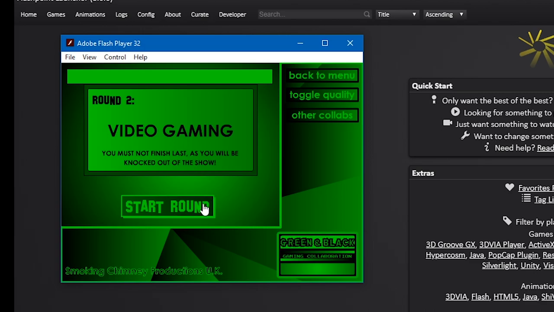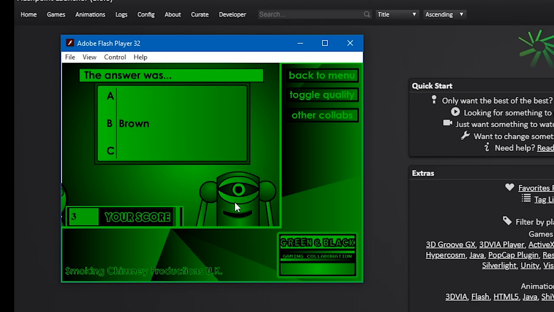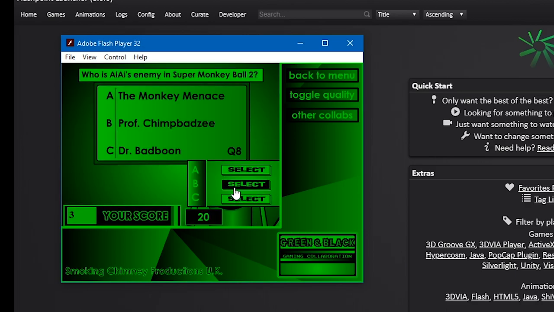Okay. Oh, look, something I might actually do well at. What color are Link's trousers? Actually, that's a good question. What color are his trousers? I'm pretty sure they're green along with the rest of his... No, of course they were brown. Who is Ai's enemy in Super... Are you fucking kidding me?